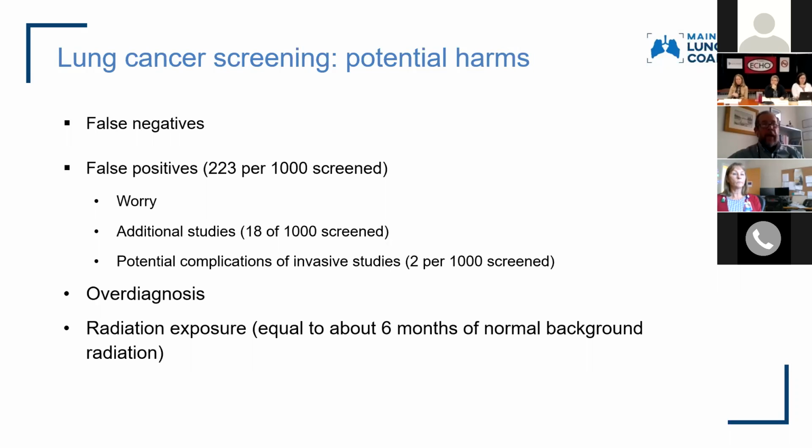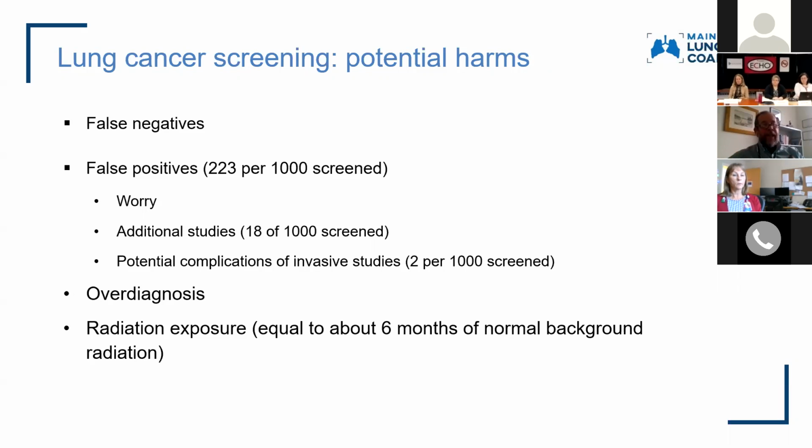Next slide, please. Then the harms, one is that not every lung cancer shows up on screening, so there are some false negatives. False positive rate is probably the biggest harm or risk. We used to talk about numbers closer to 250 or even 300 per 1,000. As we've gotten more experience with lung cancer screening and as the College of Radiology has adjusted the lung-RADS criteria, there's actually less false positives now, so that's good. But a false positive means at least worry, sometimes needing other studies that can be invasive and therefore potentially risky. Small numbers, but certainly things people need to know about.